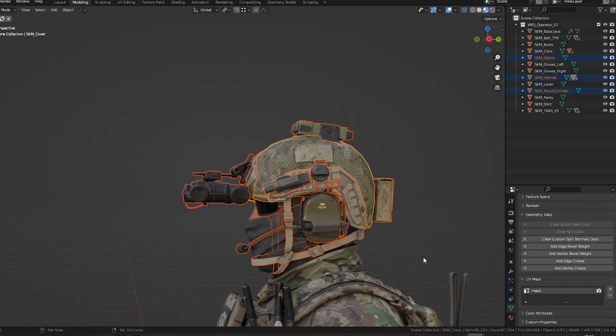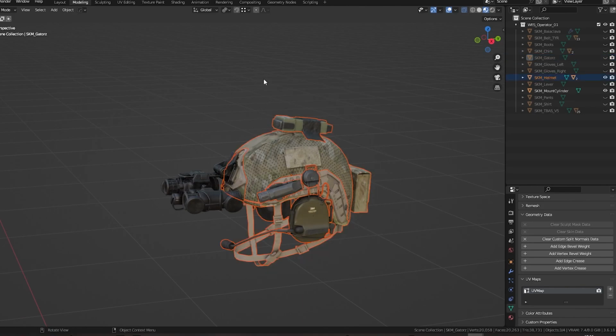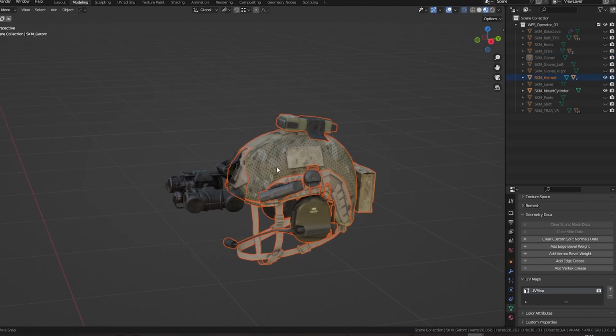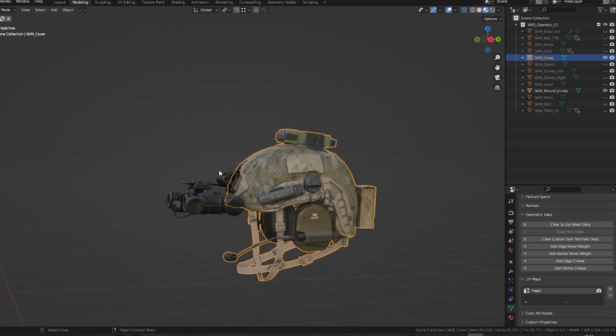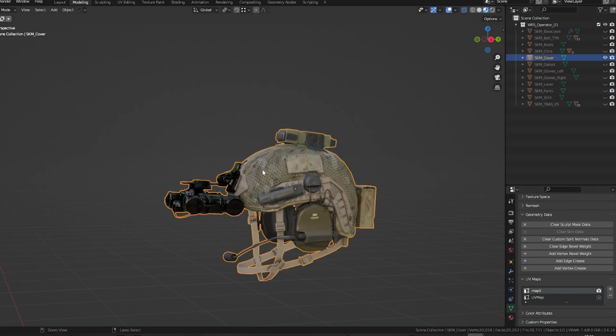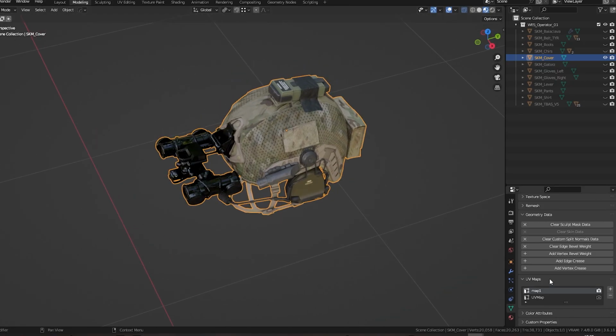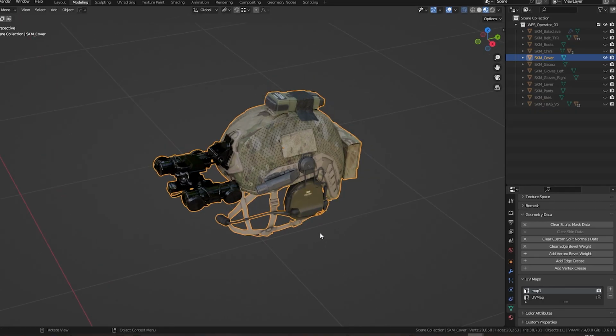Let's isolate this, just so we can see better. So we can hide these glasses as well. And let's say we combine this helmet. And now this helmet is named map 1 and this night vision is named UV map. So let's combine both and you will see that one of the two is gonna turn out black, okay? If you go here into the UV maps, you see that it's locating two different map names, but it's only showing one of them. So how do we fix this?